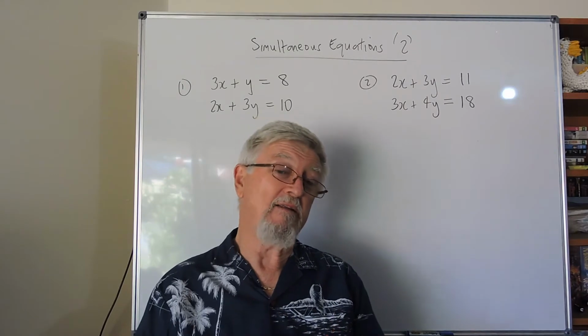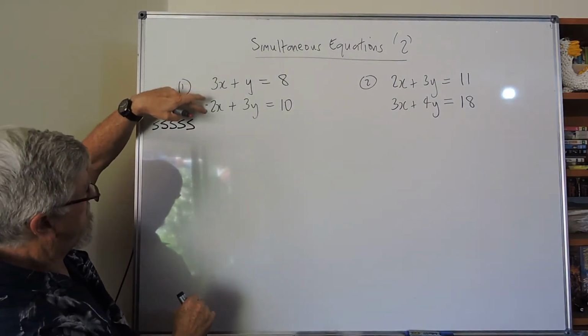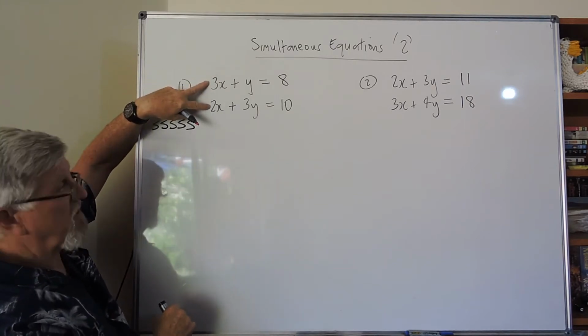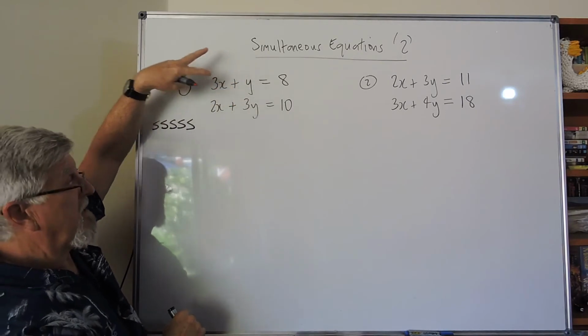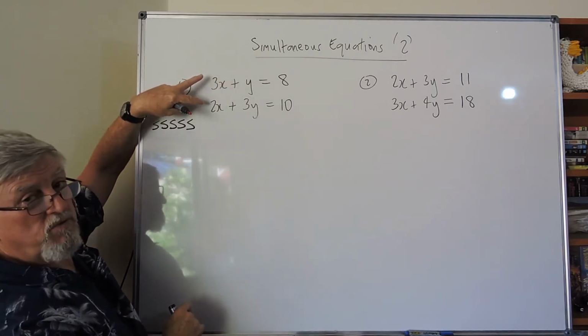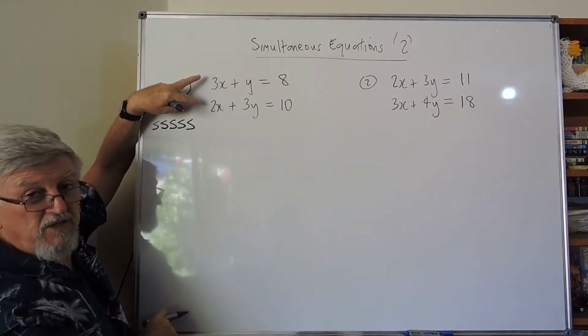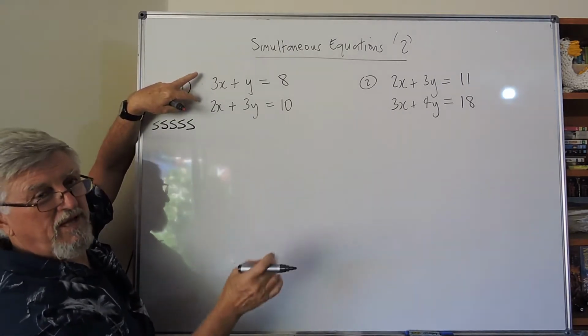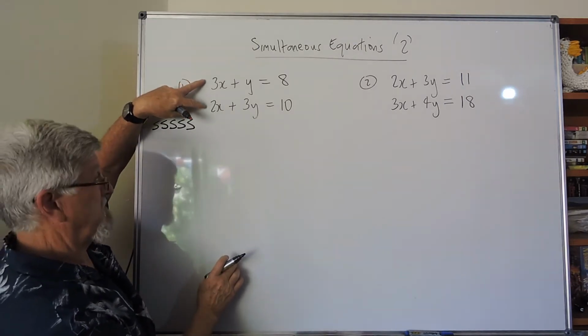A little bit harder, a little bit more tricky. I can't do anything till I make those two the same size, or I make those two the same size. So once I get them the same size, I can subtract, and what it does is what's called elimination. So it eliminates either the x letters or the y letters, which basically gives us the answer to the question, or part of the answer to the question.